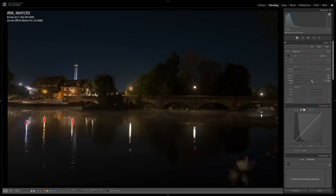So we don't want to clip, we want all the data usable. So I'm just going to bring that back so we've got no clipping. And there you can see we're just touching the blue on the clipping there. So that's okay. We're right at the very limits.